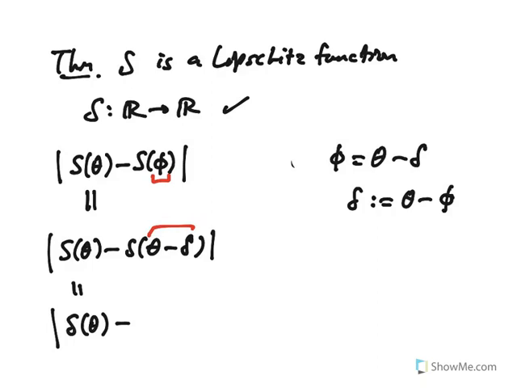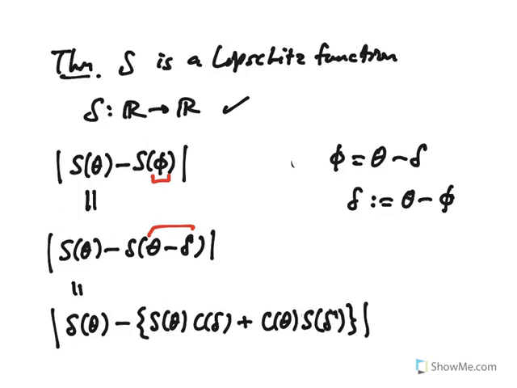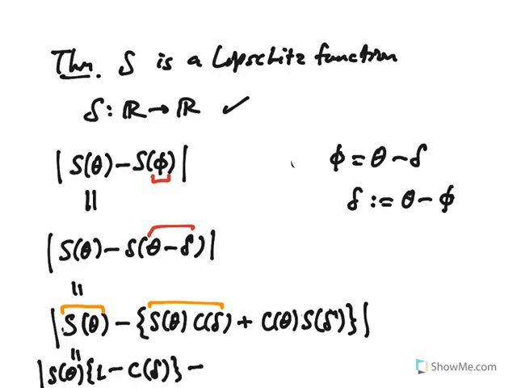sum or the addition rule for the capital S function. It's going to be s of theta c of delta plus c of theta s of delta. Sorry, my s's and my deltas look similar. Also, this here is an s. It kind of looks like a delta. All right. Now we can reorganize this sum. I'm going to take the two terms that both involve s of theta, which are here and also here. Just put those together. Okay, and then I'll just write the remaining term.